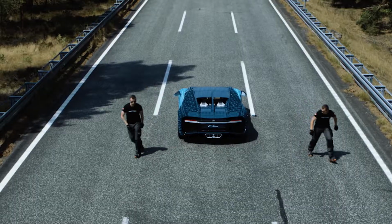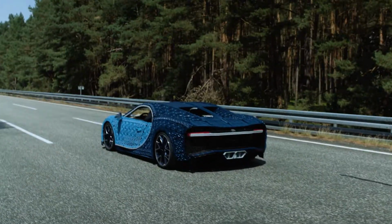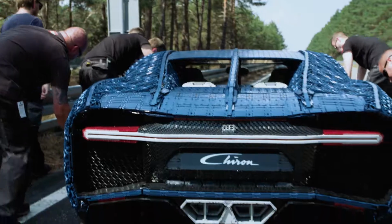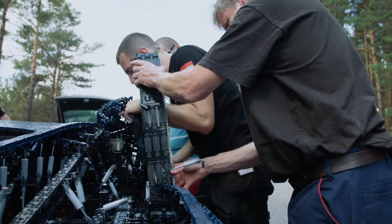It could drive, but only a few meters. Something was wrong. Was this going to be a major failure instead of the success we dreamed of? The team had to quickly identify the problem and fix it.